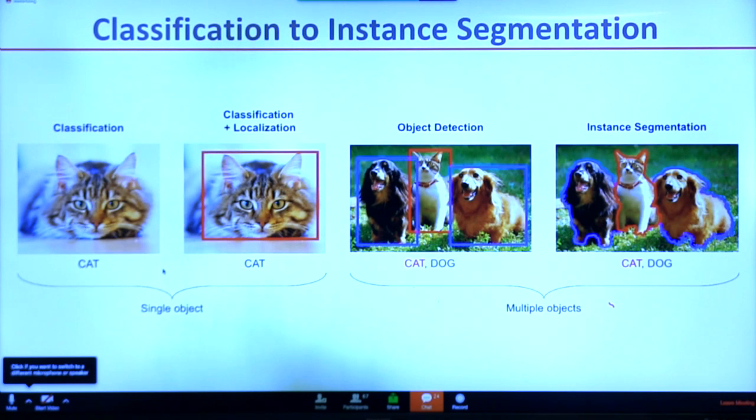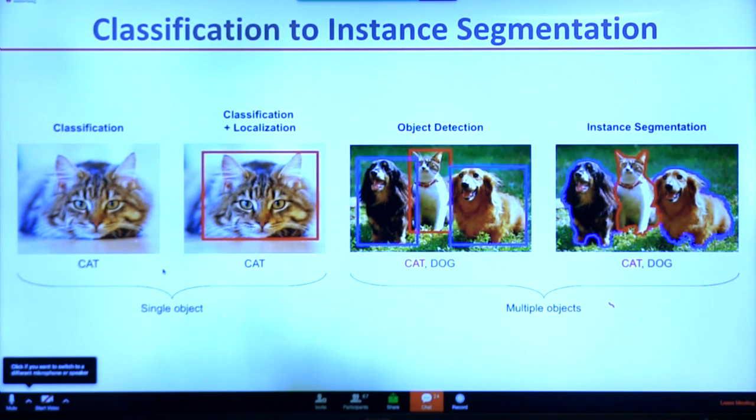and computer vision. In the second figure, the task is to classify the image as well as localize the object. You can see the cat, but where exactly is the cat located in the entire image? That is nothing but localization, that is, finding the exact bounding boxes around the object.